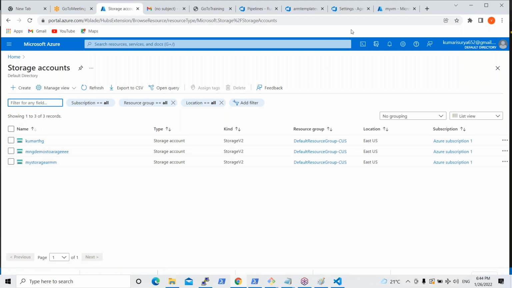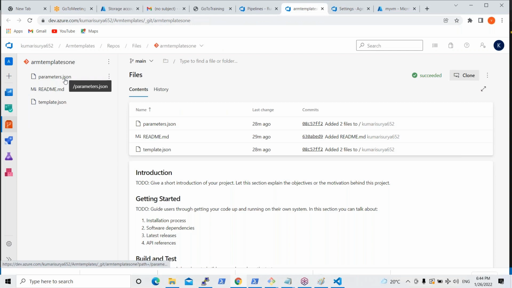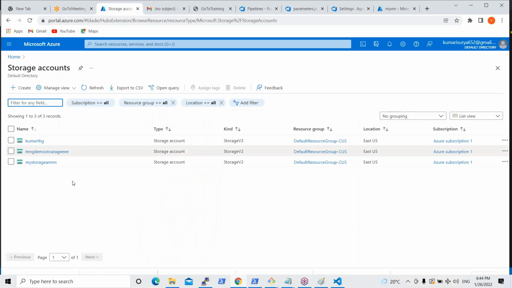Now it is 3. Now I am going to Azure pipeline, and before that check your storage account name, what it is. My demo dd, right? Check whether any storage account already has the same name. I don't have any storage account with that name. If you have one with the same name, you will get an error.